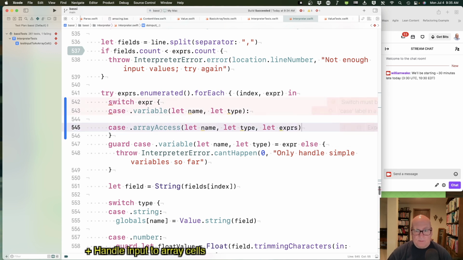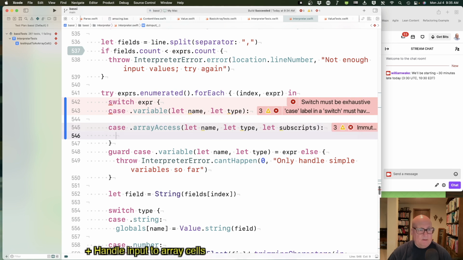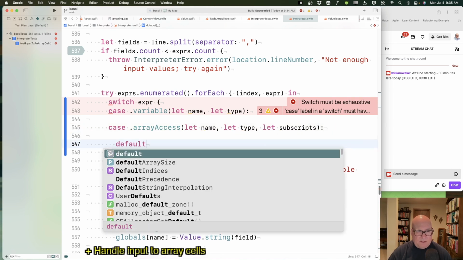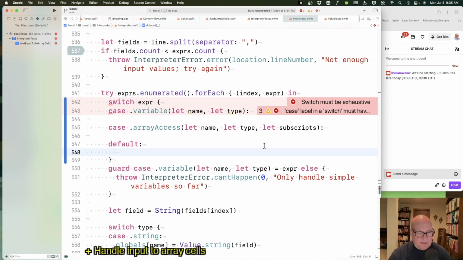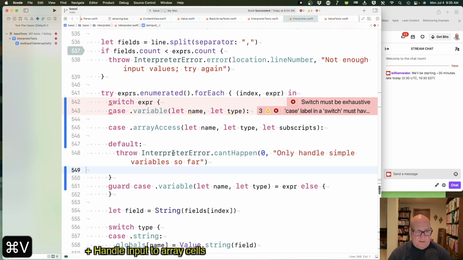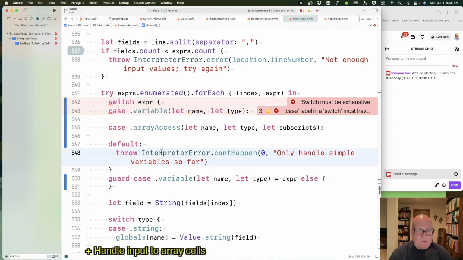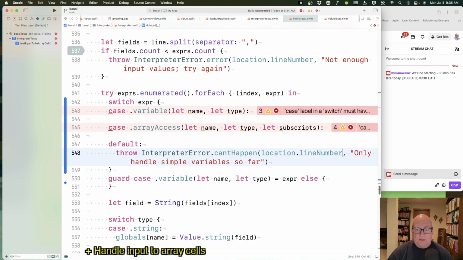They're really subscripts. And then anything else is an error, kind of a can't happen. It should be a can't happen because the parser would have caught it if you said like input 42. It's got to be a variable and it knows that. This really is location.line number.